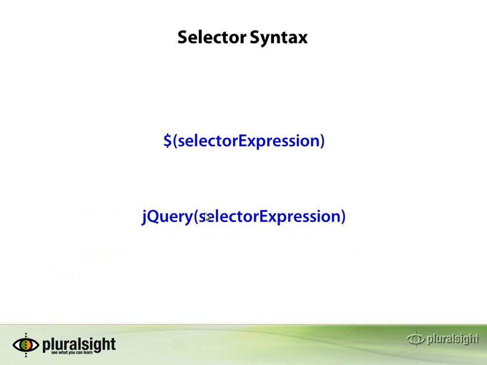So what does jQuery selector syntax look like? Well, it actually can look one of two ways. I normally prefer to do the $, which you saw in the previous module when we showed the $(document).ready. But the $ is the same thing as jQuery, and I pointed that out earlier. But most people you'll see will use the $, and then what you do is, in quotes, you'll put what it is you want to find. So in the next sections in this module, we're going to talk about how to find IDs, how to find classes, how to find tag names, all of that good stuff, and show you how easy it is, and it really is easy once you learn the fundamentals of how to do it.